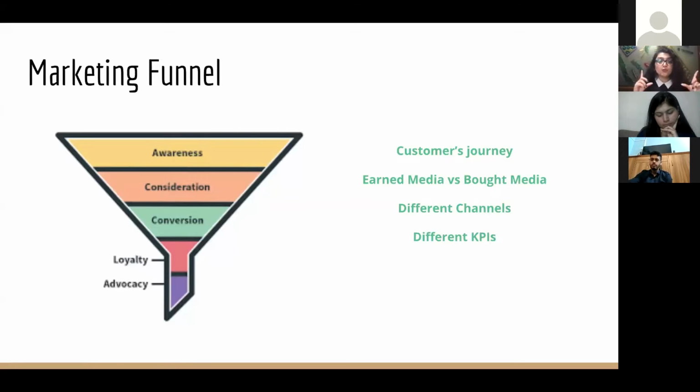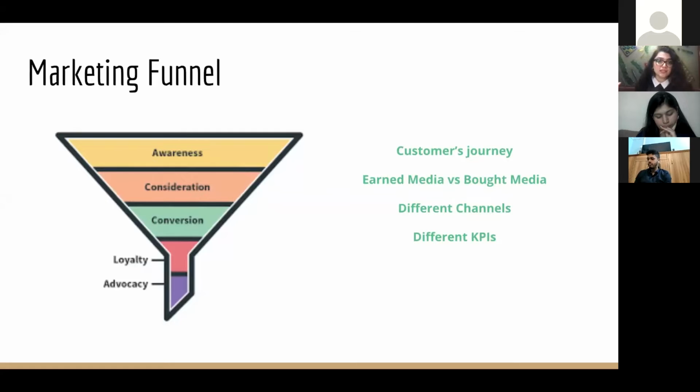That's how. So the difference between the first three parts is that this is bought media. That means that this is something that you buy, to build awareness, consideration, and conversion. You typically, as a new startup, are going to put in money or effort. Even if you're putting zero money and working on free areas, this is the space where you control the narrative and you are putting things out. Loyalty and advocacy is where the consumer, your end consumer, is marketing for you in another way, by coming back to you, by talking to people about you.